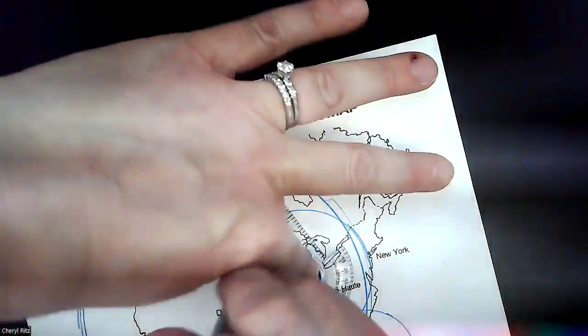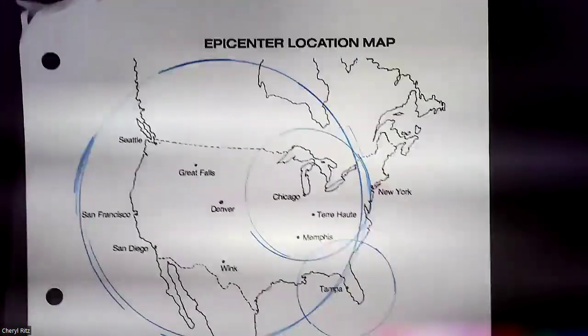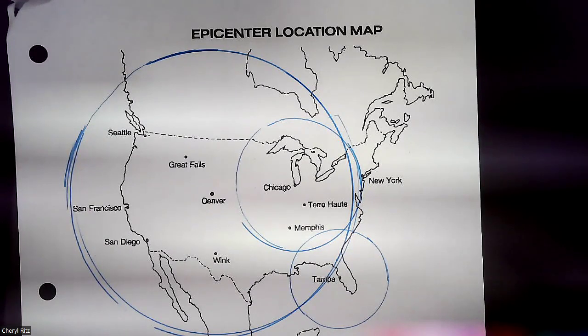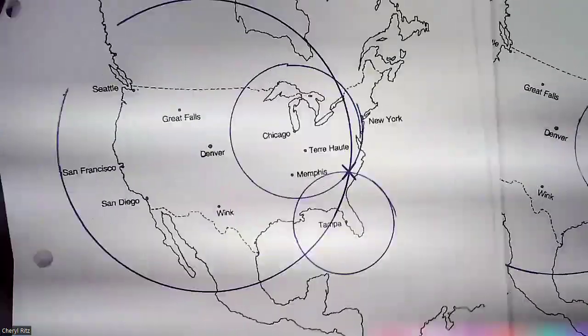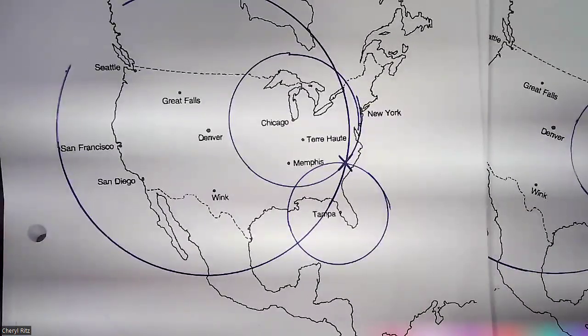All right, so hopefully yours looks something like mine. This one got a little messy on me. I want to talk about where the epicenter is. Now, normally there would be directions. I have no idea why I did not include directions for this activity, but normally it would say, mark the location of the epicenter. Now, some of yours came out beautifully, similar to this one right here.